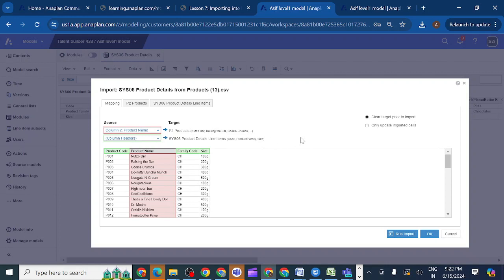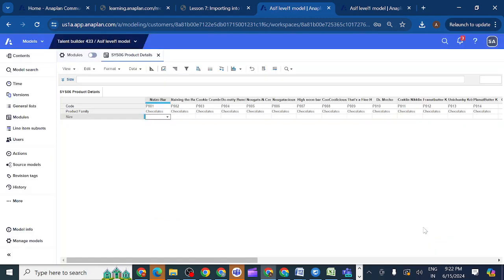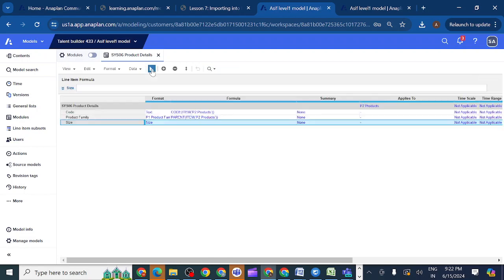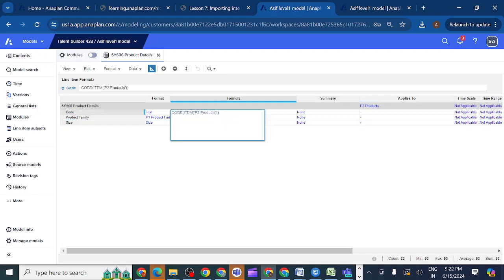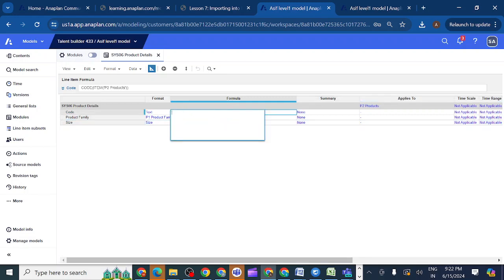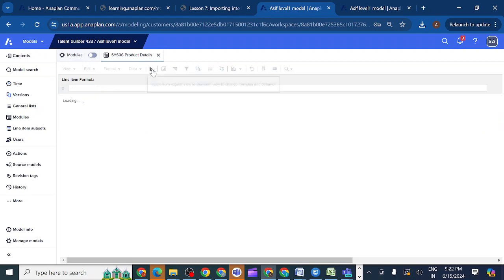The major problem, so you can understand here, I will save this one, mapping. You can see what the problem is: we have used formulas here. So that is the reason you can't do anything here. Whenever you remove these formulas, you will 100% get the mapping. Whenever you have any formula in any line item, you can't import or edit the data manually or by the importing process.